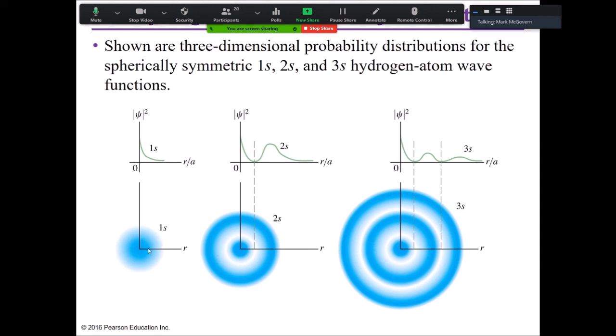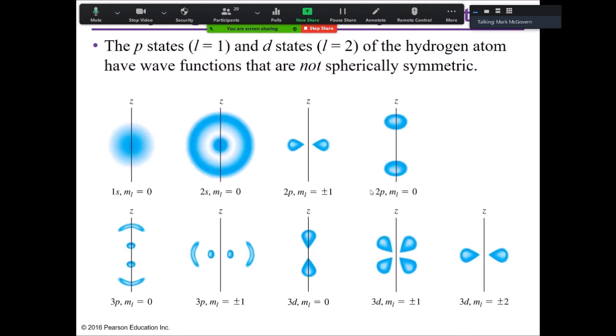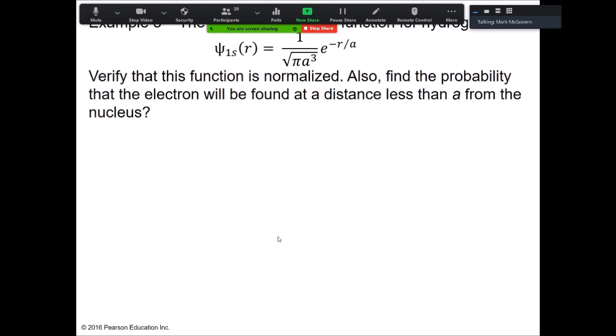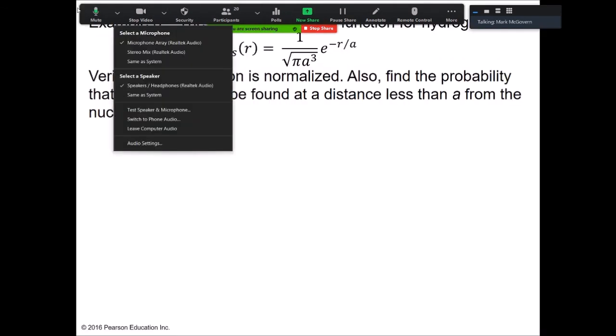This is what the 1s level looks like. The 2s level has this appearance to it where there's an electron in the center, one further out. There's 3 shells for the 3s level. And then you get to some of these really bizarre looking configurations where l can equal 1 or 2. And so you see all the different, now these are all orbital levels. These are all places where the electron can exist. Some cases they're spherically distributed. In some cases they have other kinds of symmetry. Very strange looking things, but these all come out of the wave function solution. So these orbital levels that you might have seen from chemistry, these all come out of these equations we've been working with here. So let's do one last example here.